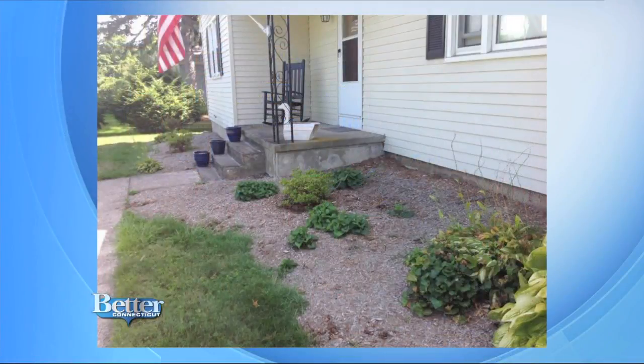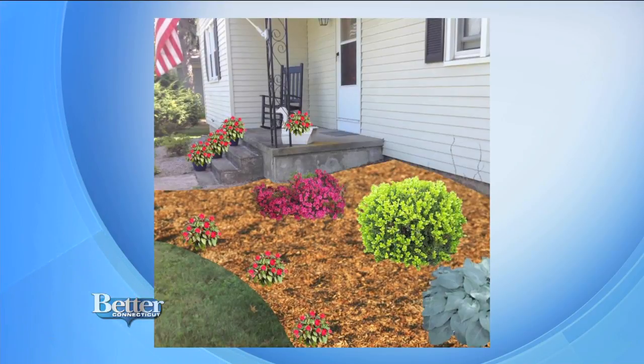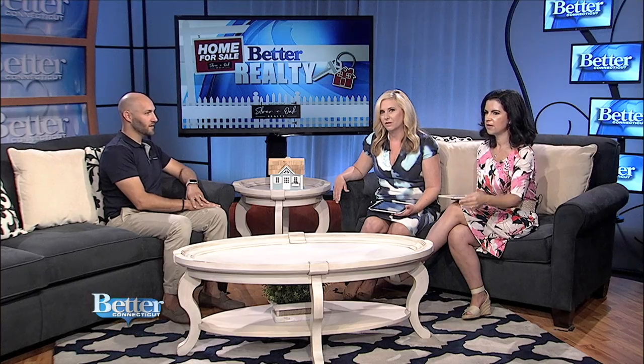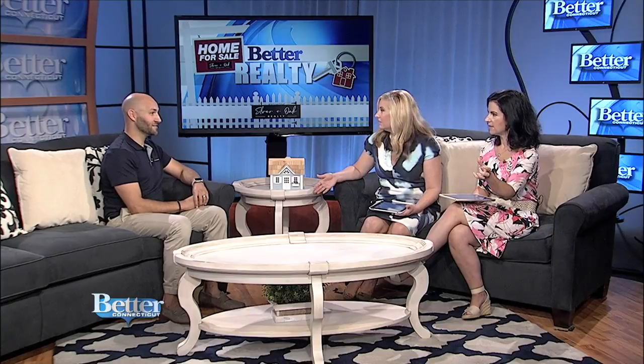Landscaping — if it's overgrown or there's a bunch of weeds growing, that's going to be a problem. It just looks wild and out of control. This is actually done virtually. We talked before about virtual staging — well, you can design your landscape virtually and send it to a landscaper to show them exactly what you're looking to do. You can add mulch, take out dead plants, replant, put flowers or bushes in. There are different landscaping apps you can use. It's like painting — deciding what it will look like before you commit. It's a blueprint for you.